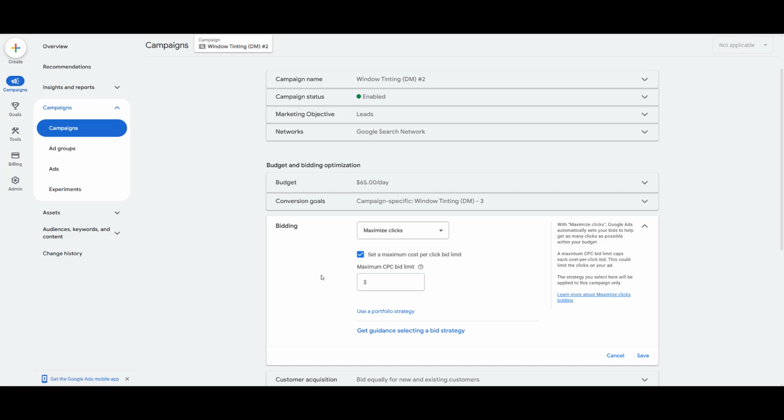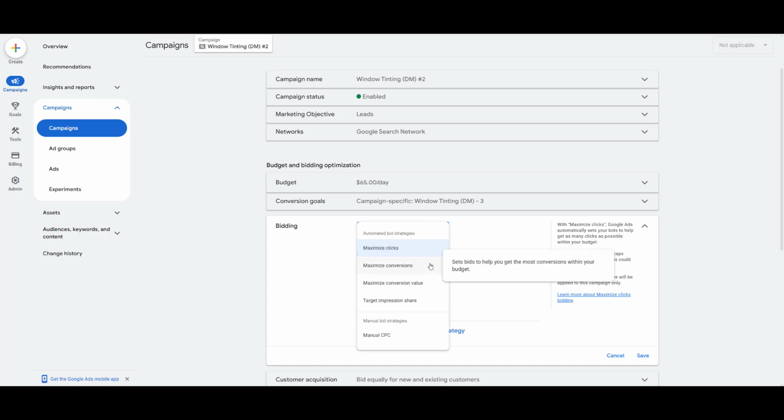This is one of those bid strategies that I tend to use a lot when I'm starting a campaign, because I want to get traffic going through the campaign, and I want to start collecting conversions to start building up that data. So if you want traffic, maximize clicks is a great option. Also, Google handles all the bidding on their end, so you don't have to worry about setting bids. It's a great option if you don't want to be bothered with setting bids on keywords and all that kind of stuff.